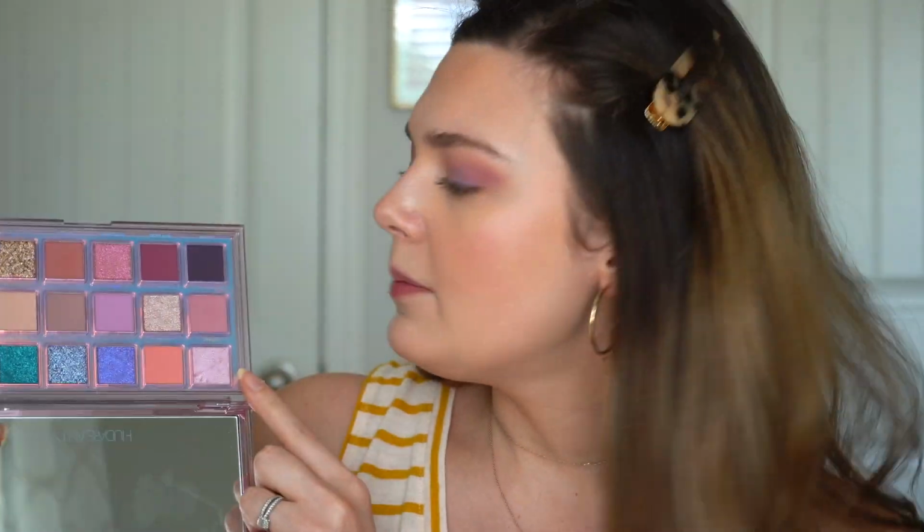The shades Galaxy and Cosmic are really calling to me. So Cosmic is down here. It's a really bright light pink, and then Galaxy is over here. It's a light gold, like really, really light. I'm going to go in with Cosmic first, which is the shimmery, kind of light pink. And I'm going to tap this just on the inner portion of my lid. Oh, wow. So that is really pretty too. It looks pink in the pan, but then when you apply it, it looks more purple. It's kind of like a lavender. So pretty. I love it.